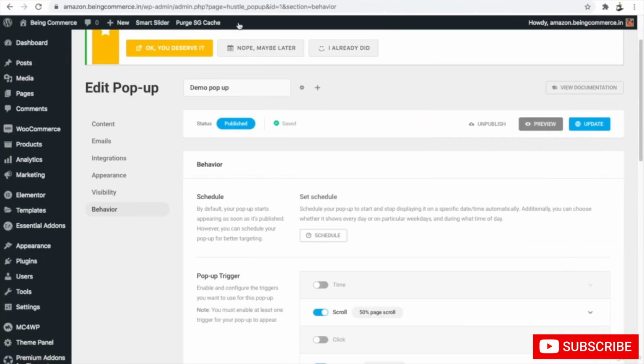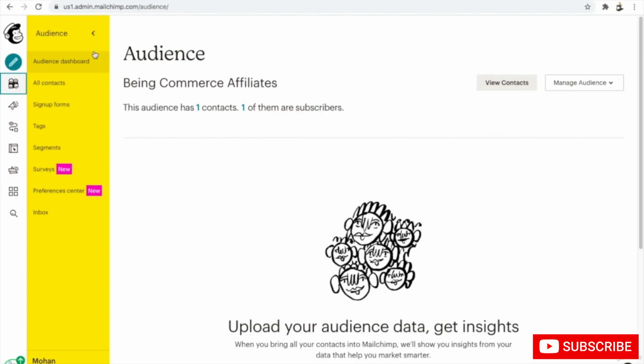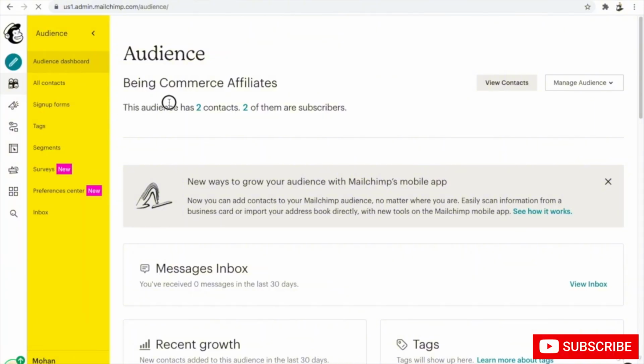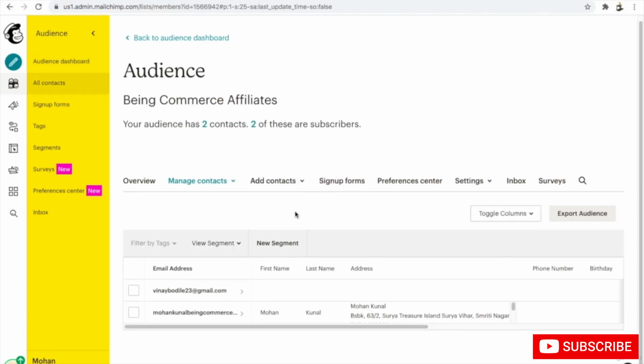So now let's see whether in our MailChimp the list is showing or not. Just go to audience, and just refresh it. Now friends, after you have refreshed it, you can see it is showing two contacts. Okay, so this is how this works. If you click on this two, now friends, you can see I have got this email which I used to sign up over here. So hope you guys have understood how these things work.